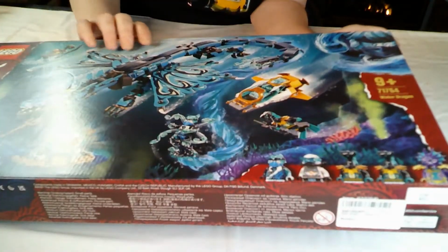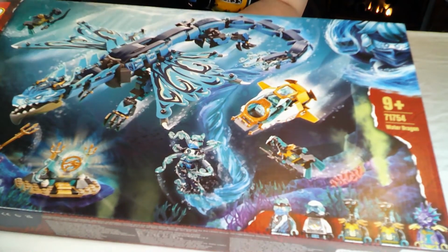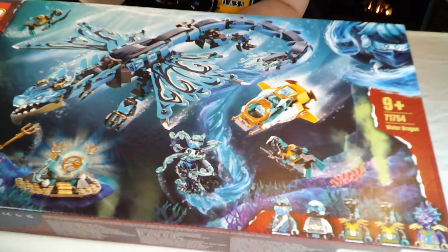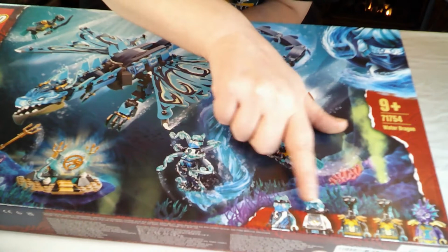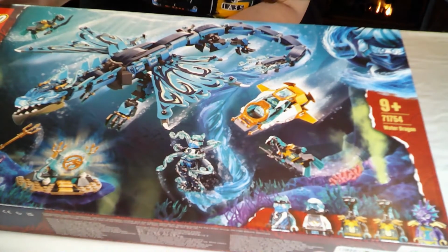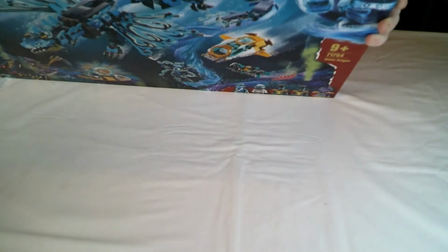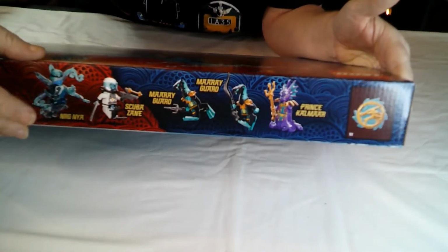Yeah, he looks incredible. You get quite a lot with him as well. I have no idea what all these people are. There's 1, 2, 3, 4, 5 minifigs with it. So if we look at the top end of the box here, you can see that it does tell me who they are, fortunately. So you've got Energy Naya, which is that one. Got Scuba Zane.